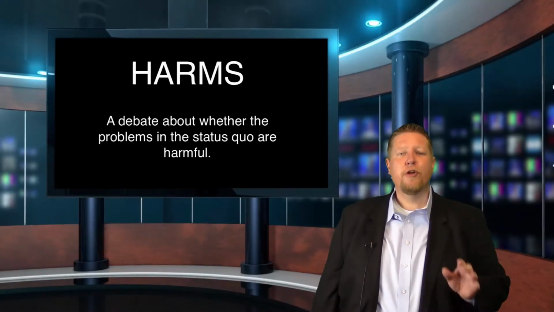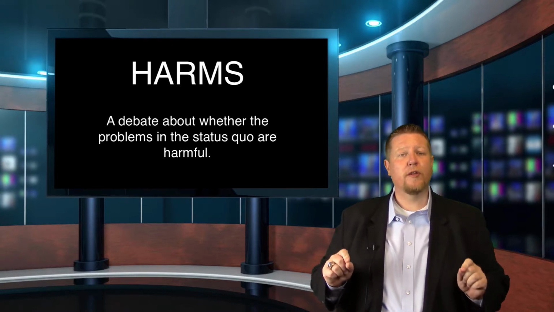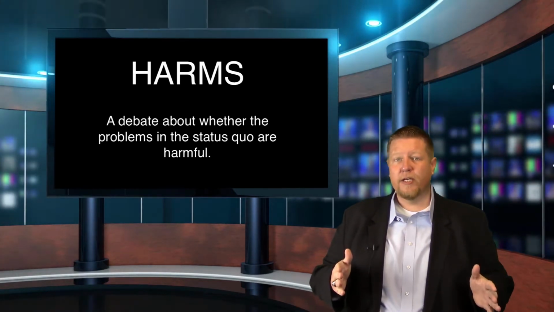The stock issue known as harms is the portion of the debate round where the affirmative team tries to prove that the problem in the status quo is harmful, and where the negative team tries to disprove that the problem in the status quo is harmful. Each side needs good evidence to support their claims.